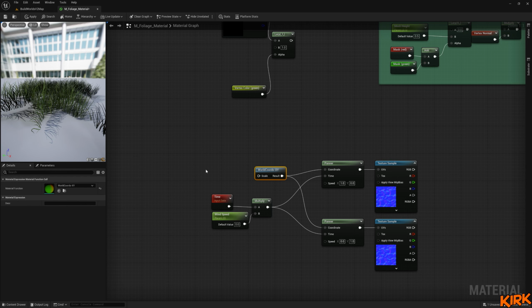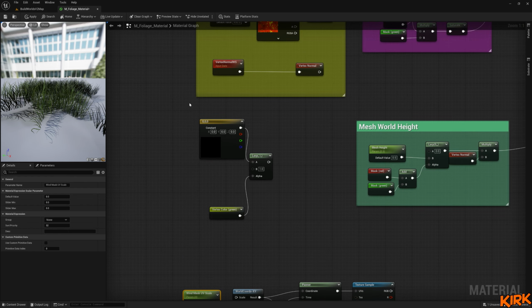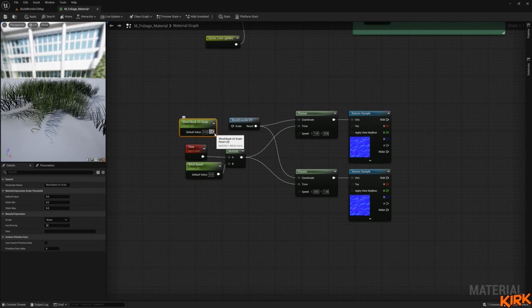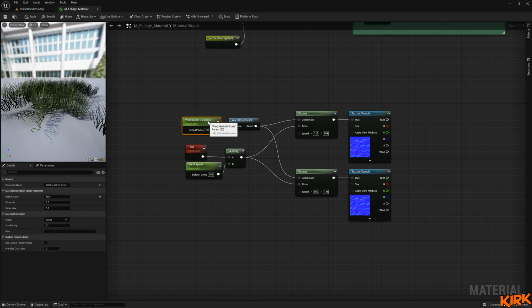And in here I can just press S on the keyboard and call this wind mask UV scale. Now I need to double check. Oh, that's mask texture UV scale. So this will be fine. I'll drive that into there. We'll give this a value of around 50 for now. We can always change this. It's not the end of the world.